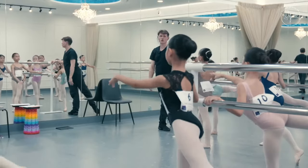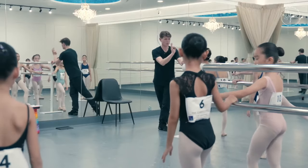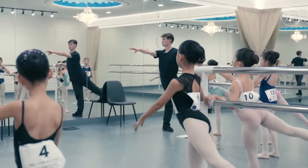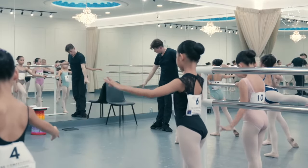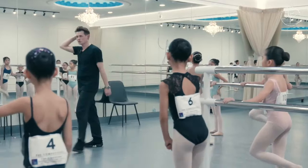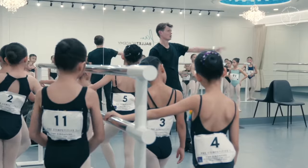1 and 2. Let's start with 45 degrees. Don't try to go so far. If you feel you can raise this higher, it will be nice. But don't force yourself. You go 1, 2, 3, 4, 5, 6. Arm 7. And close together. Hand and foot 8. Did you get it? Yeah? Any questions so far? No? All good? Happy to start?